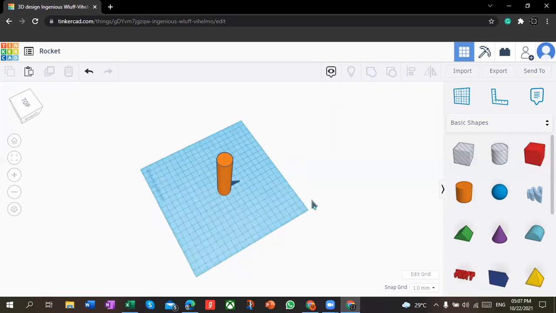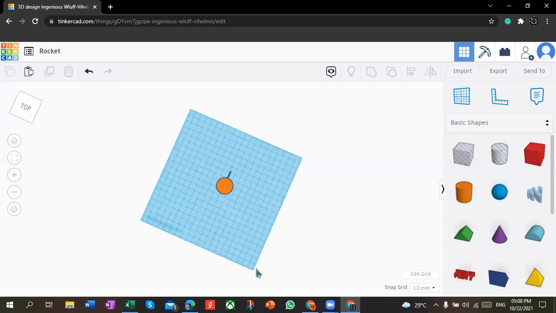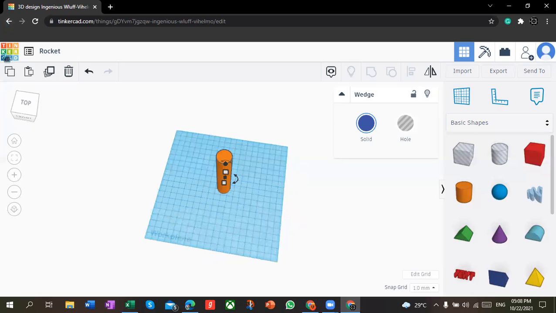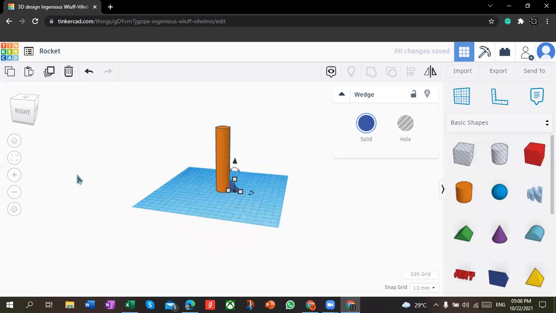So now instead of doing all of these steps again, we'll be using the copy paste option. So I select it and then use the buttons over here, copy and paste, or you can even use the shortcut, which is Control plus C and Control plus V. So yes, everyone, I've just copied and pasted. And yes, everyone, so here is the shape.